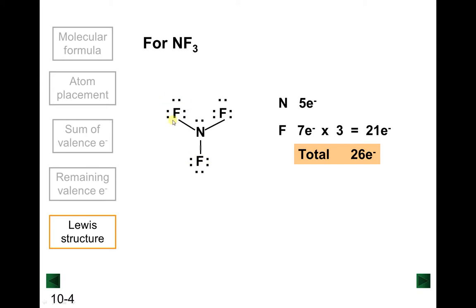And then we do the same for the other fluorine atoms. Now if we do this, you'll notice that your fluorine would now have 8 electrons shared to it. So you have 1, 2, 3, 4, 5, 6, 7, 8. So in this case, your fluorine now has an octet, and it fulfills the octet rule. The same goes for the other fluorine atoms.